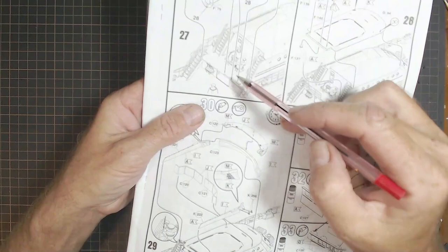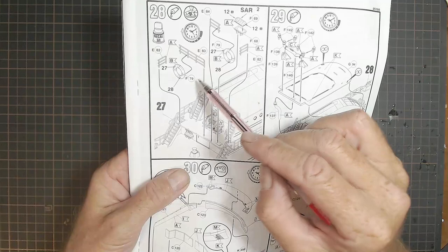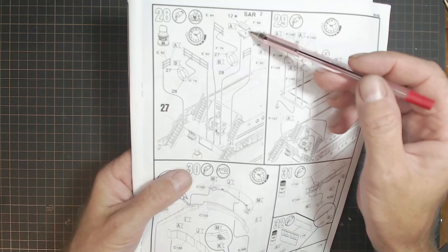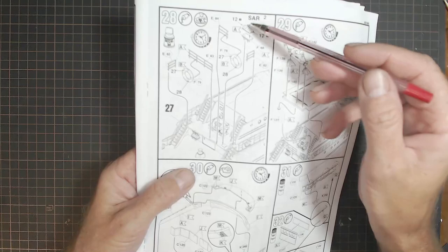All right. So there's some railings there. There's a life buoy, looks like two of them going to go on. There's another one of those life raft containers, which I think I may have already made. I'm not sure. There's a couple of decals to go on that. No, it hasn't been made. So that needs to go on the deck there as well.